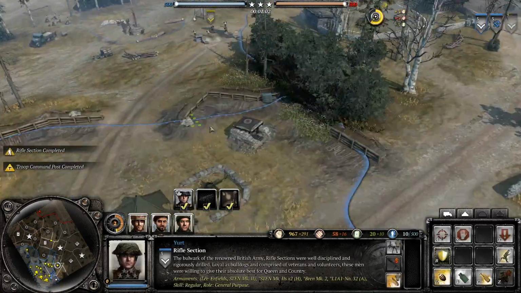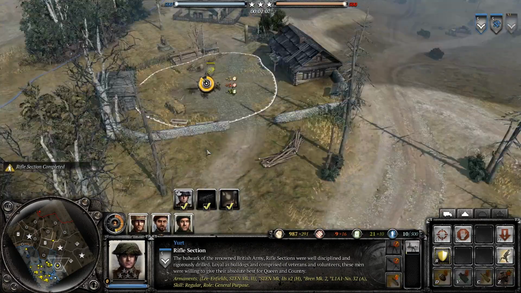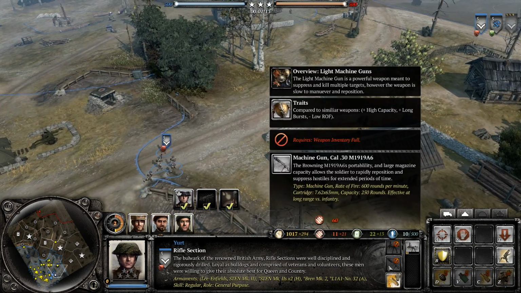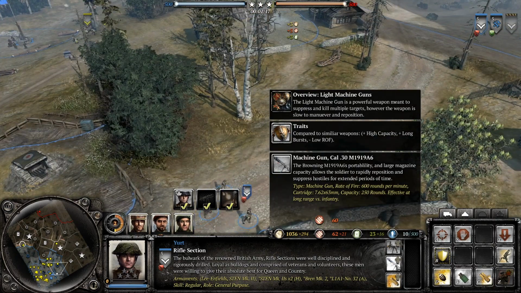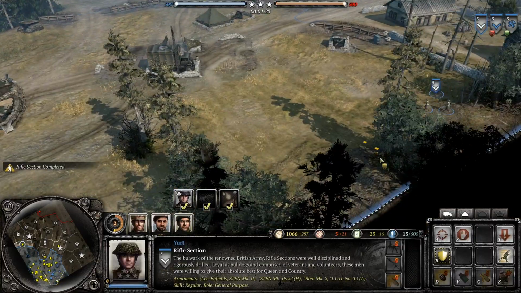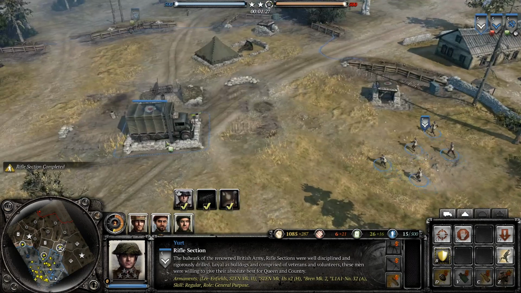Our infantry come in here, and let's just go ahead and take this point on the right as soon as possible. Give them a Bren. That's what I love about the British, is I can upgrade them with, you know, light machine guns. I can even give them a 30 cal. Alright, let's do that. And we'll give them the high explosive anti-tank grenades they can get are awesome. Let's go grab that munitions point.